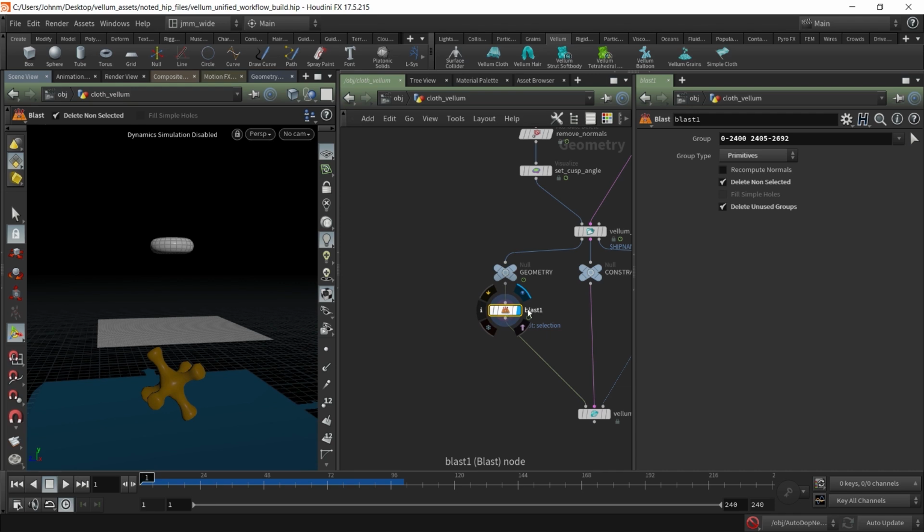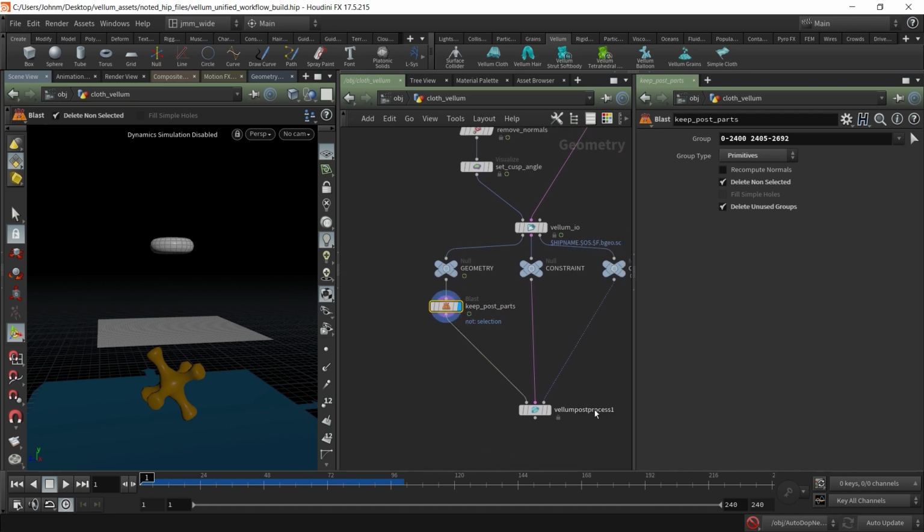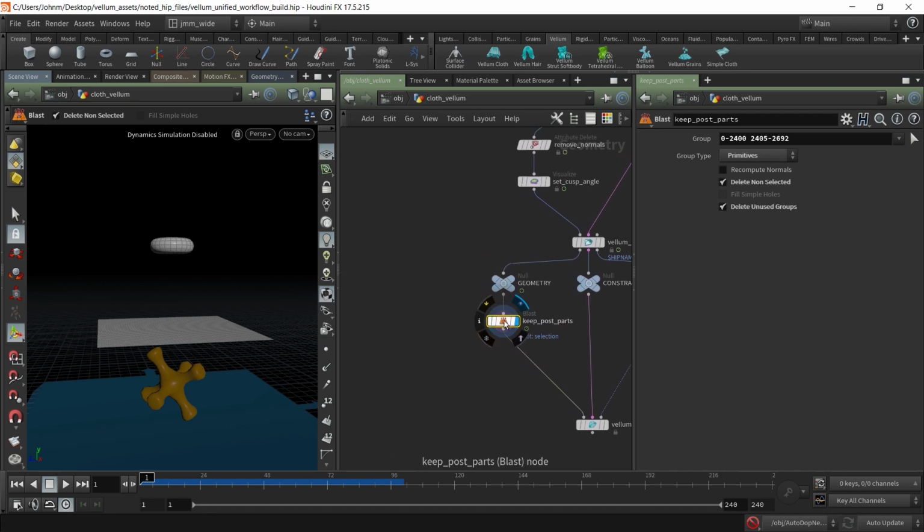So let's just duplicate this. We can rename this as keep post parts. So these are the parts that are going to go through our Vellum post process. Now I'm going to hold down Alt on the keyboard and then just click and drag on this to get a duplicate of it.